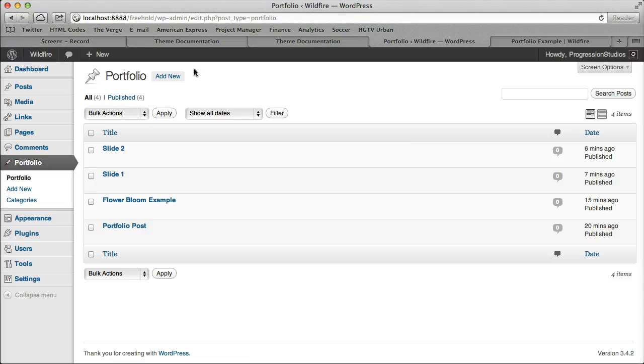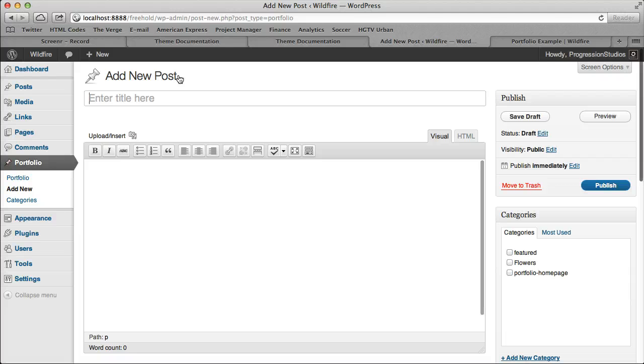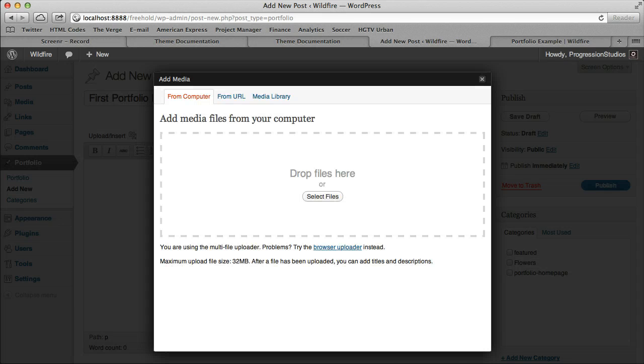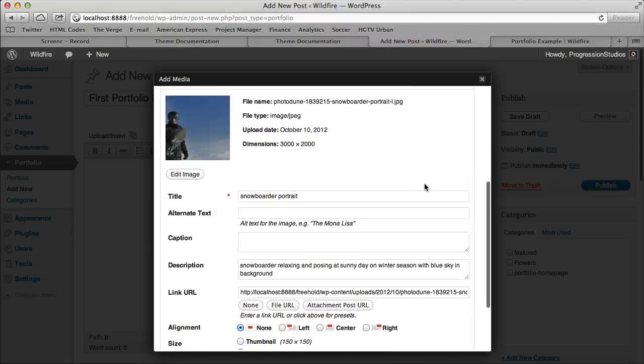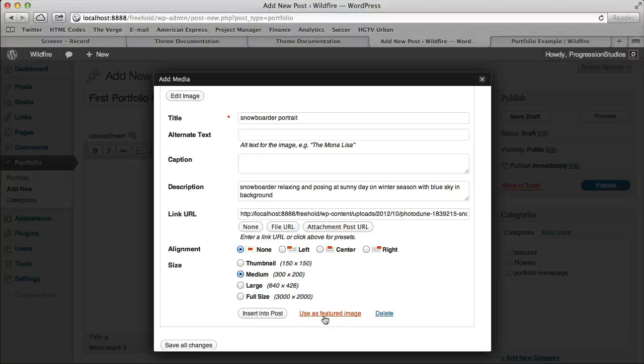We're just going to add a new one. Let's call this one first portfolio post, and let's upload an image. The way you do this is you just upload an image, and let me upload this snowboarder. The key to getting it resized for you is called use as featured image.